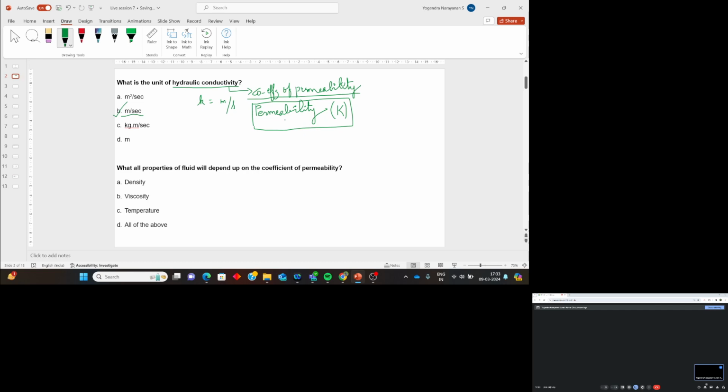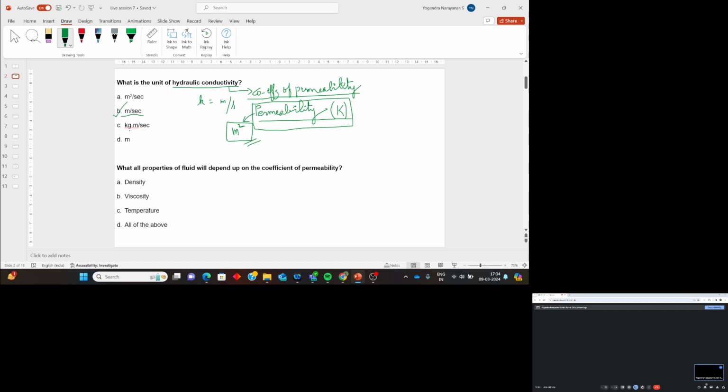And now, what is the unit of permeability, which is a porous media characteristic? Its unit will be meter square. It should be borne in mind whenever you are solving a problem. The other option, meter square per second, is a quantity we'll be studying, used to denote another term further in this course.